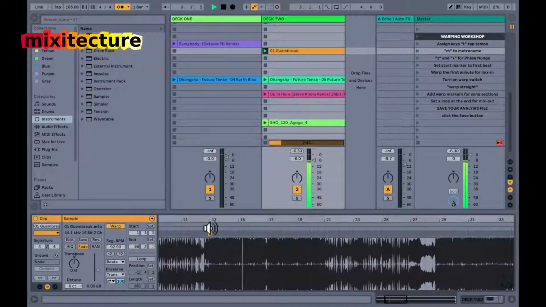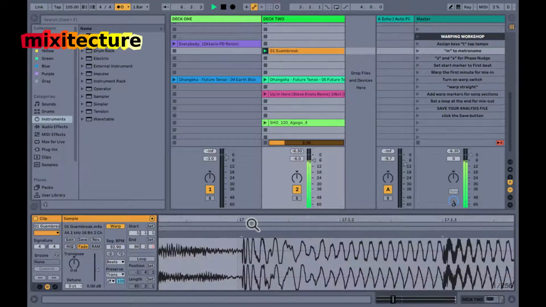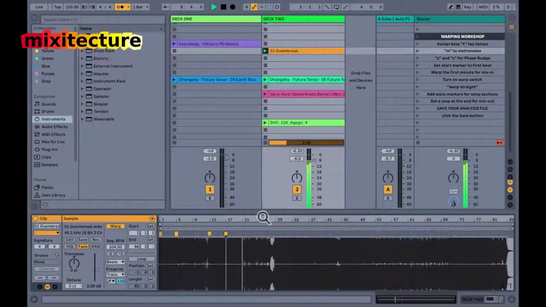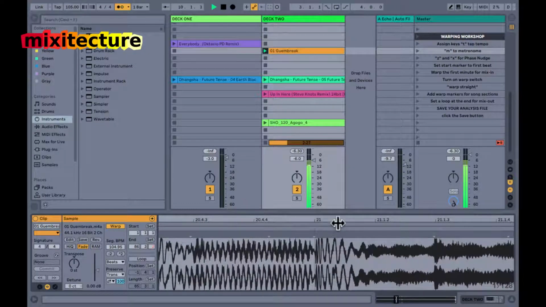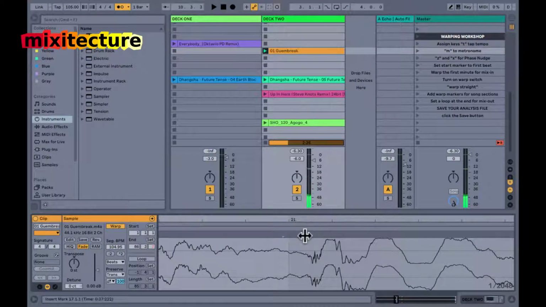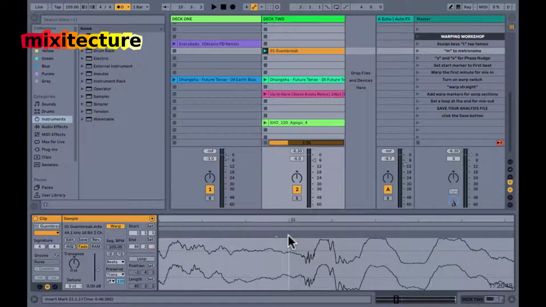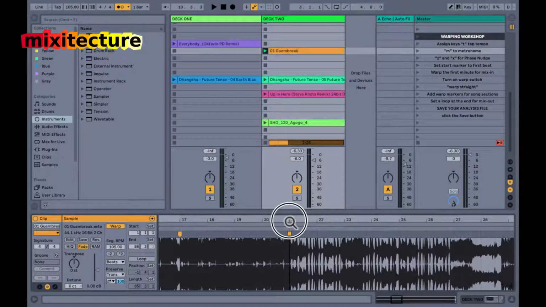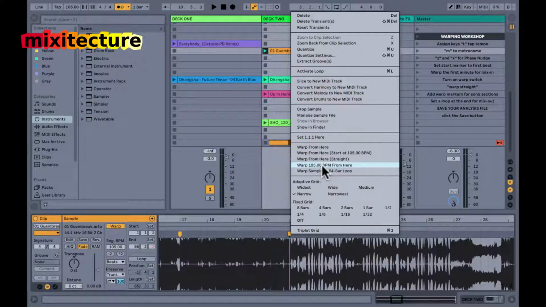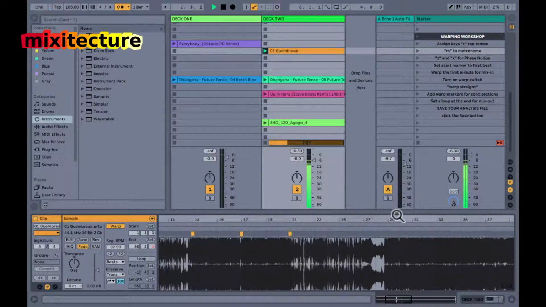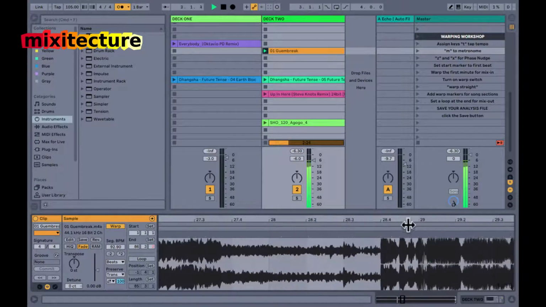Okay, 17 sounded good. This track's a little tricky. See how these beat drops are just a little bit not... I zoom in a lot, but I still want it to be perfect. I wonder what happens if we go warp at 105. And again, this is kind of a tricky track. Let's see if this drop over here by 29 comes in.